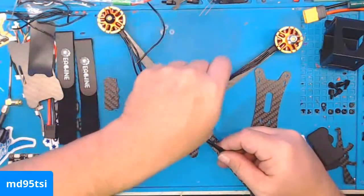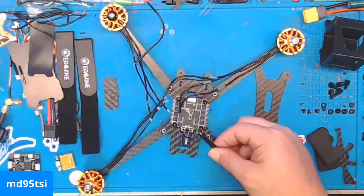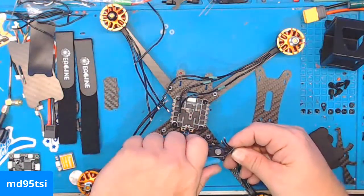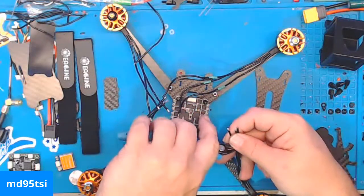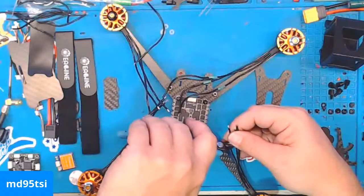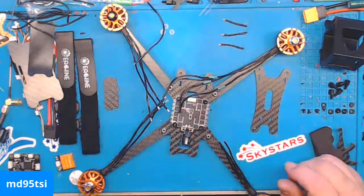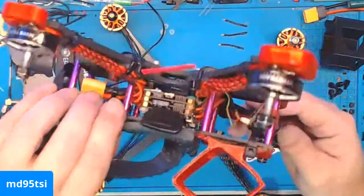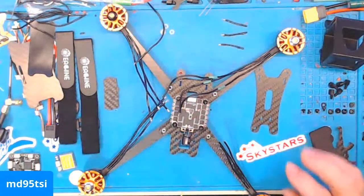Night Train said, tell us about that TBS stack again, Chris. Wobbles. Mine's locked in now, dude. Like I said, you get to learn things. And that was the first thing, got all the noise out of that. That's what I got this here on. And welcome, Mike. The TBS Calibre V2 stack. And it's locked in. Flies really good. Throttle it to the moon and back.